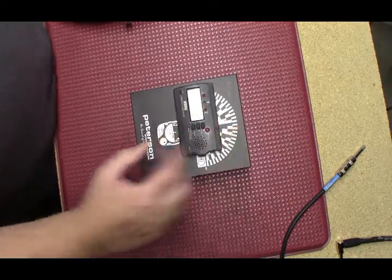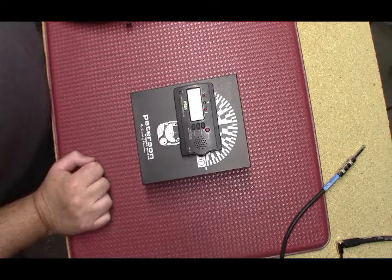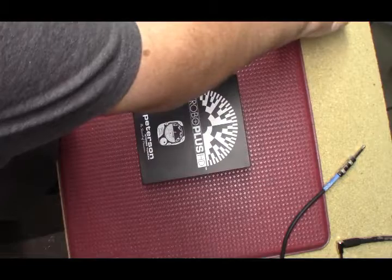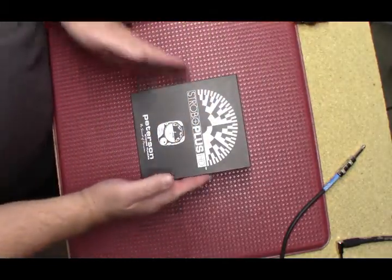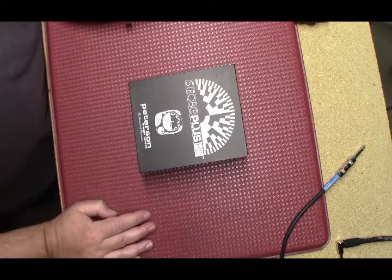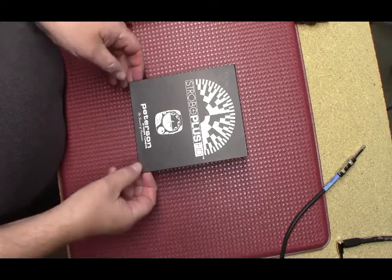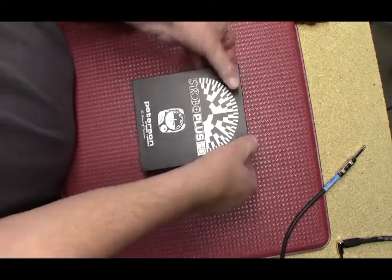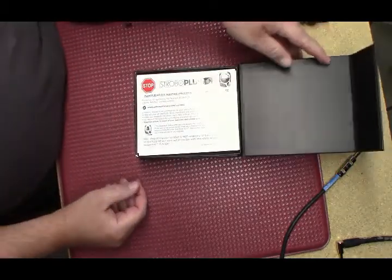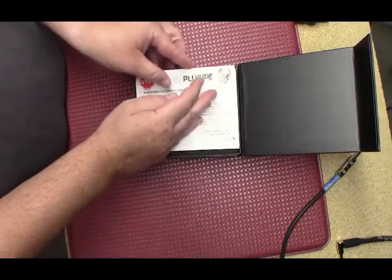We've been using this thing here, which is fairly accurate, but not as accurate as we want it to have. So we went and ordered one of these. It took forever because they're in high demand, and it's the HD model. So we'll take a look at it. Let's see, where does it open from? There we go. StroboPlus HD.